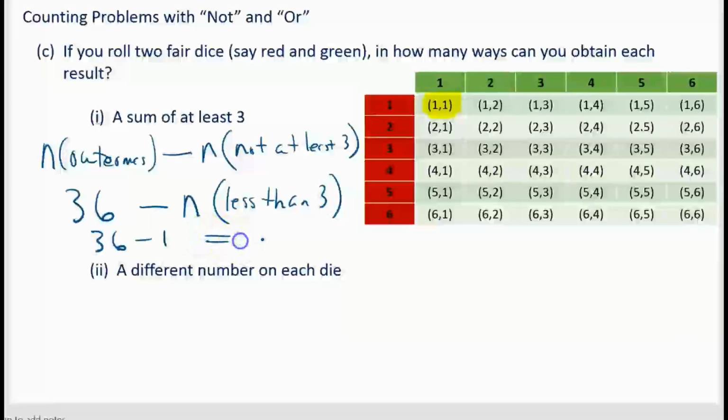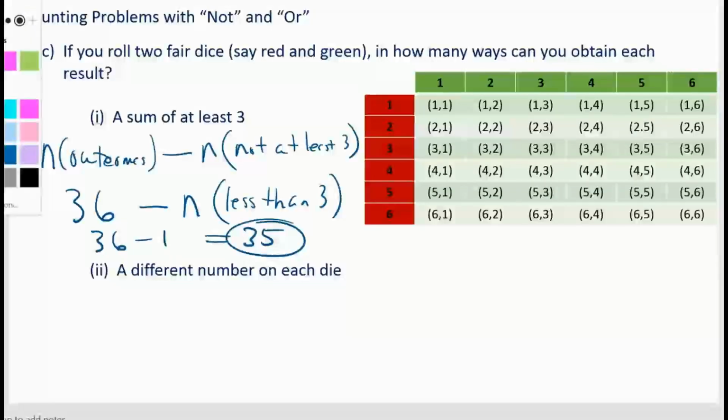I'm giving you the impression that the complement is always 1. We're always subtracting 1, but we're not really. Okay? This is just these first 3 problems that we've done. Maybe, just maybe, we can get a different complement on this next problem. So let me erase what we have highlighted here. And maybe we'll select a different color to highlight and try this problem. So it says a different number on each die.